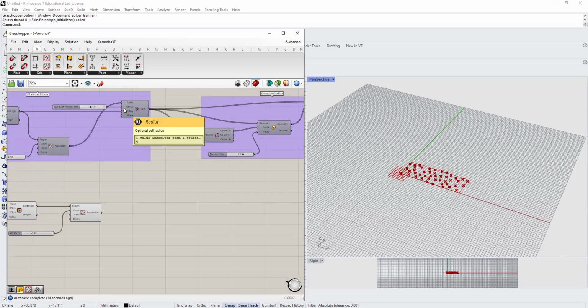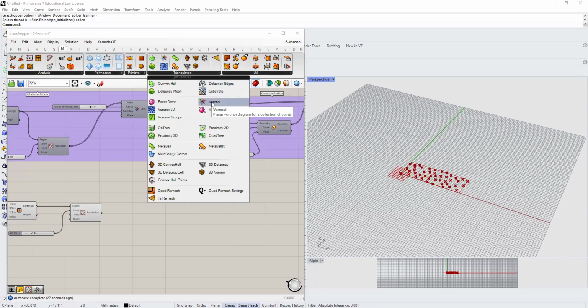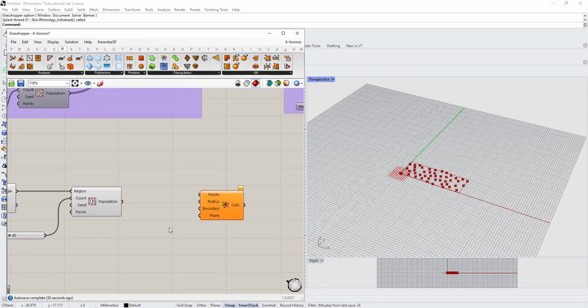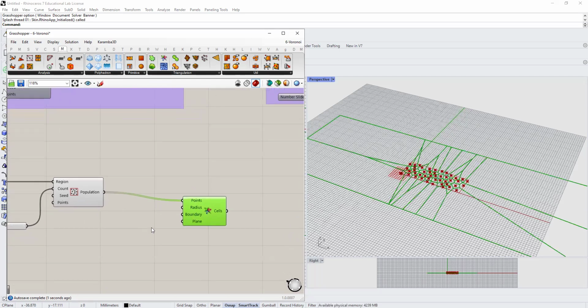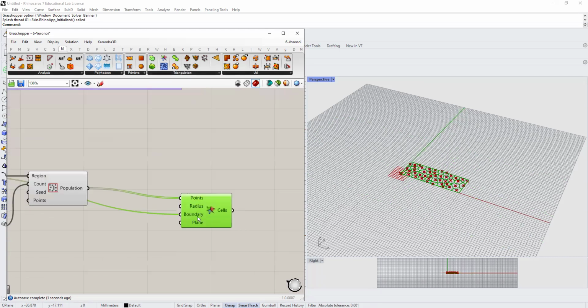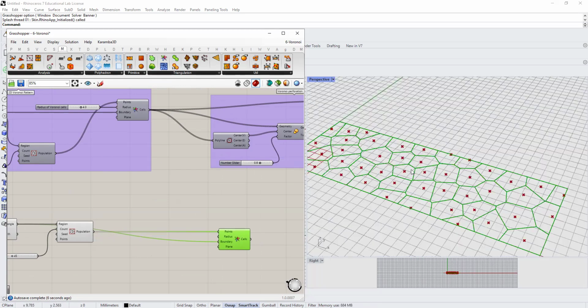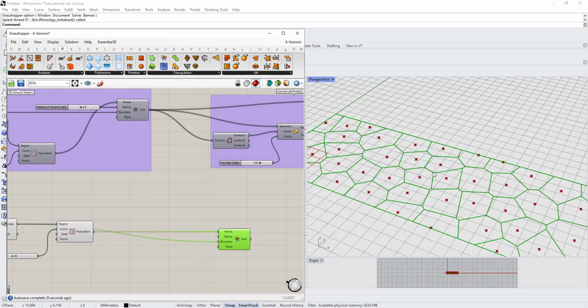And the next step is that you can use the Voronoi components available under the triangulation palette under the mesh menu. Here it is, the Voronoi, which provides you a 2D Voronoi pattern. So you just use the component of a point and then also the boundary. So I'm going to connect this rectangle as the boundary. And here you can see that this pattern is created.